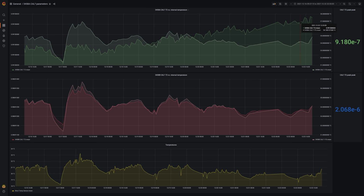A low CAL? 72 peak-to-peak value indicates a low tempco. And if the two lines are nice and proportional and not too independent from one another, it means that there's little long-term drift in the instrument, so you won't have to worry about an upcoming ADC defect.